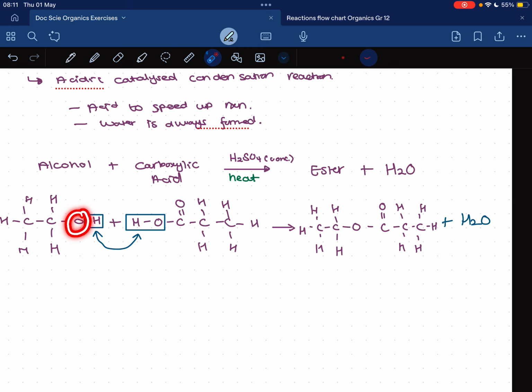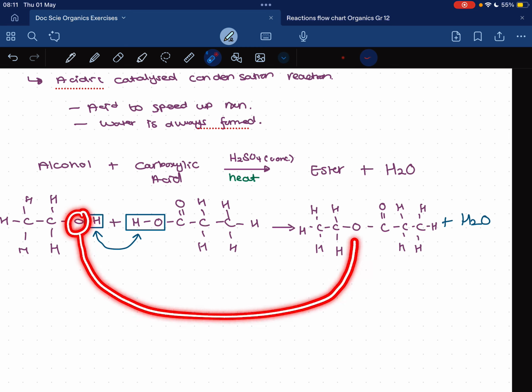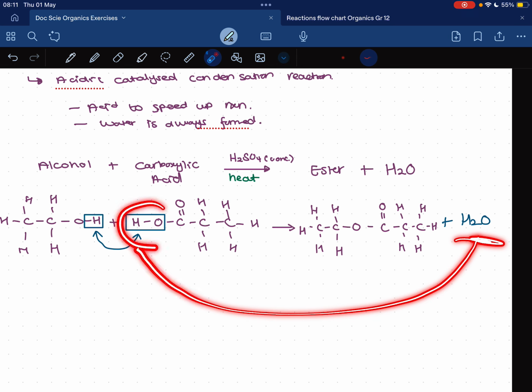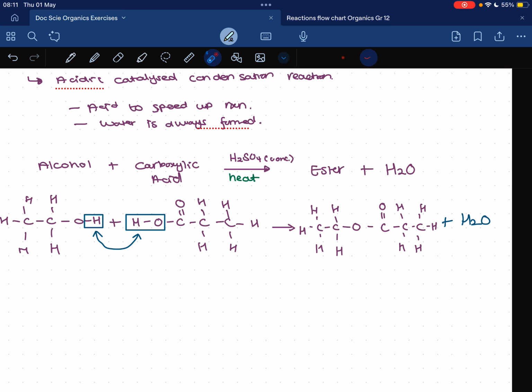Okay, so we can see that the oxygen atom of the alcohol is part of the ester after the esterification. So this oxygen here is going to form part of the ester there. So you can see that the reason why we always said, okay, closest to the single bond oxygen, because technically the single bond oxygen comes from the alcohol. Whereas you can see that the double bond comes from the carboxylic acid. And the H2O is formed from the combination of the hydroxyl group from the carboxylic acid and the remaining hydrogen from the alcohol.